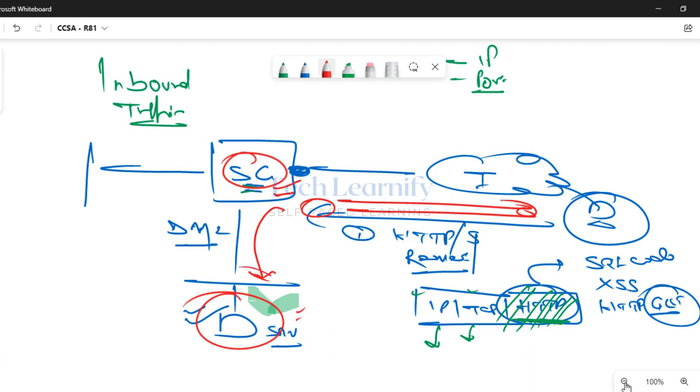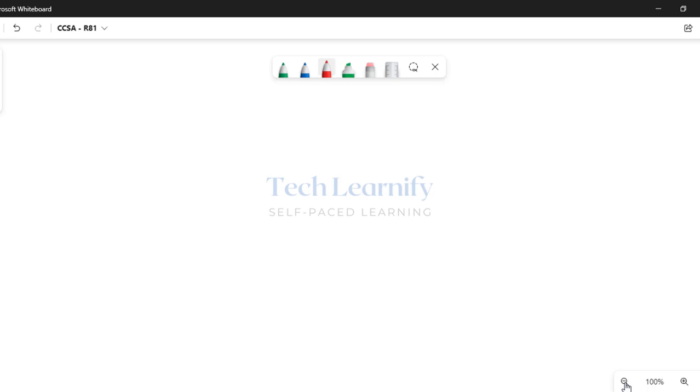So that's another direction. I mean, we are doing the same man in the middle, or proxy, or SSL or HTTPS inspection, but for incoming traffic. So yes, both are supported in Checkpoint also. We can create an HTTPS inspection policy for both outbound as well as inbound. And I hope you understand the concept of inbound and outbound. Let me put another example here before I go back to the presentation file, and then later on I will show you practically how we can enable HTTPS inspection.